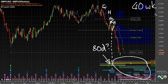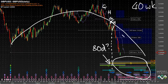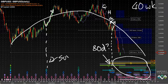And one of the things that you should know, of course, is that if the dominant cycle is a 40-week cycle, then we will see a big shape here, which will look nice and clear and will be of 40-week length, and that the 80-day cycle troughs on the way up will be small, subtle, hidden perhaps. Here is that 80-day cycle trough. It was indeed a very subtle trough. Price went down for only 5 days and then bounced straight back up again. Very subtle trough there. So there's our first subtle trough.